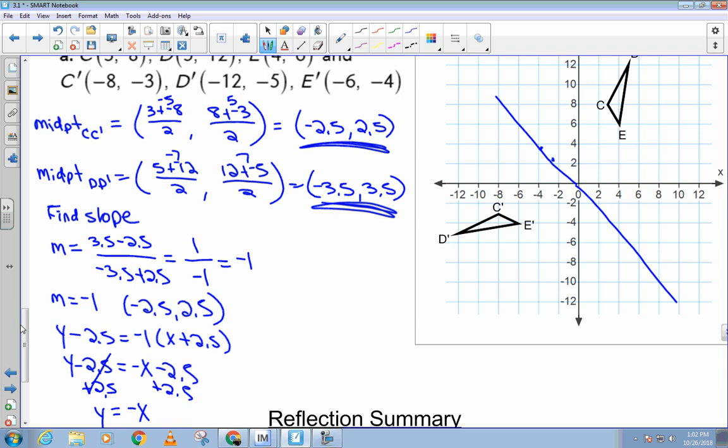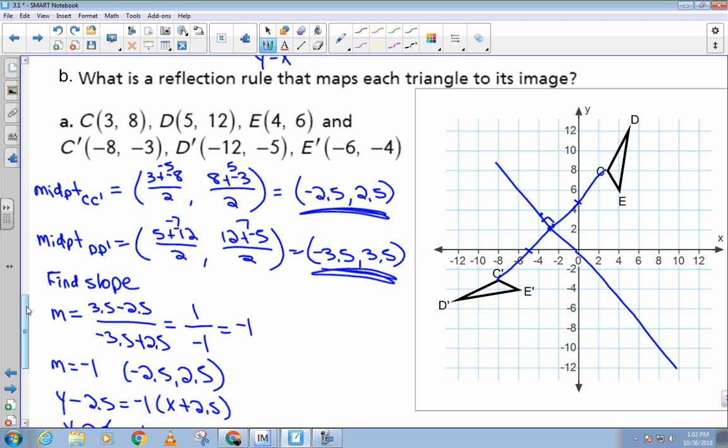Okay? And remember this point, right? This point, hold on. This acts as the perpendicular bisector between that distance. Okay, remember that. And same thing with the other. Alright? Okay, so going back to look at the numbers, what's happening here? They're flipping and changing signs, right? So if you reflect over the line y equals negative x, your x and y flip places and flip signs.